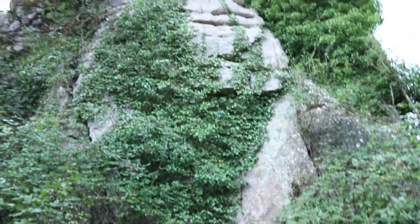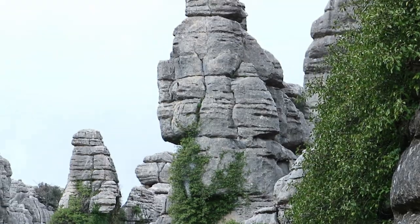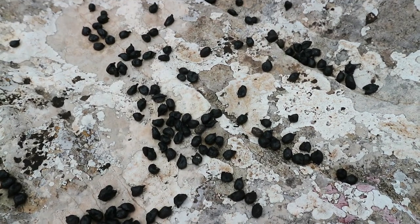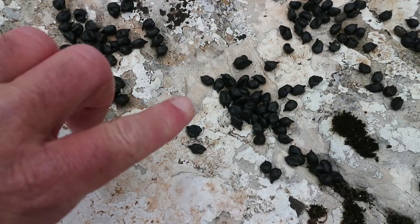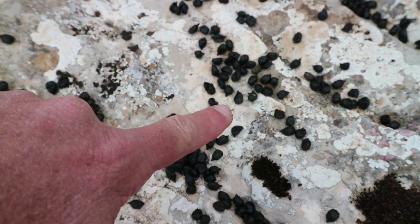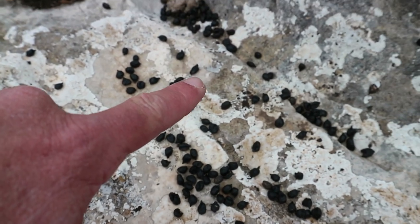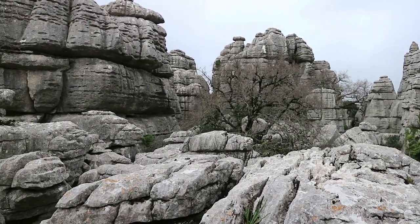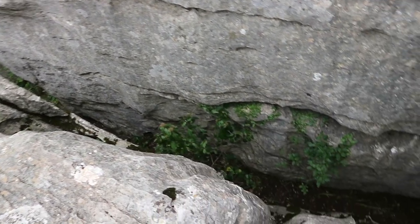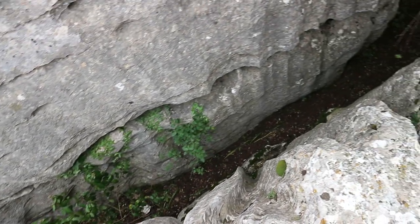Look how amazing these rock formations are. These are the tracks you have to look for. This is scat dung from the Spanish Ibex — they're quite small if you compare to my finger. This is what they leave all around the area where they roam and move. It's like a labyrinth, with passageways and cracks everywhere. You have to be very careful when walking around here. I'm not sure where to go or where to move — it's all rocks and cracks in every direction.